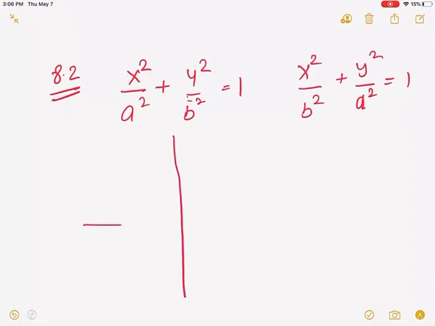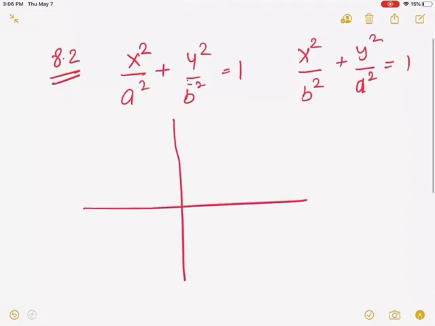the center, I would say center, it's not exactly the center point. Basically when I say center, it's the intersection of the major and minor axes. The center point for these types of problems is always 0 and 0. That's the reason there was no number added or subtracted to x and y.